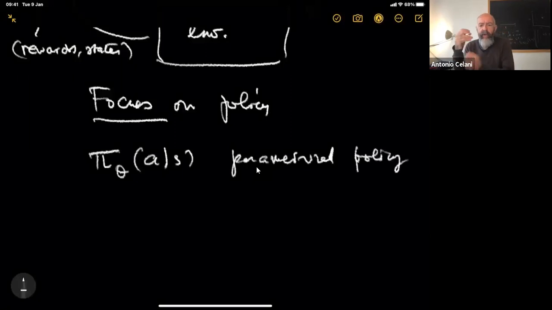So in general, our policy is a function which brings state-action pairs into probabilities. For each state, there is one probability distribution over actions. So it's quite a complex object, so we might want to reduce the dimensionality of these policies by focusing on specific degrees of freedom of the policy.